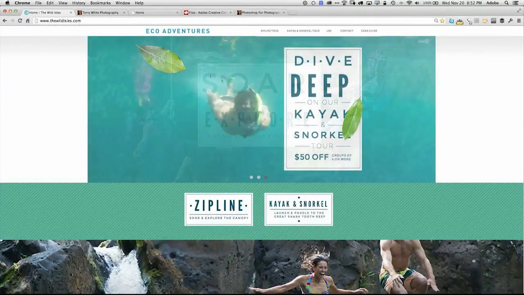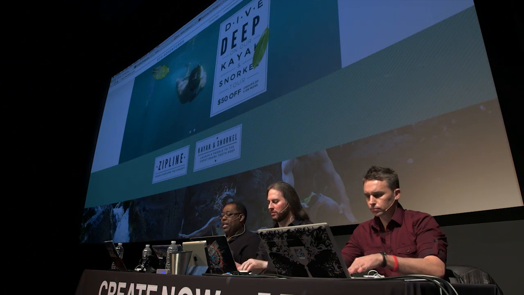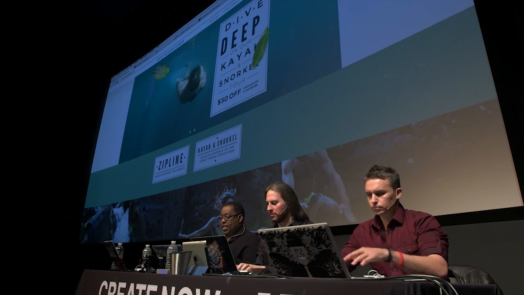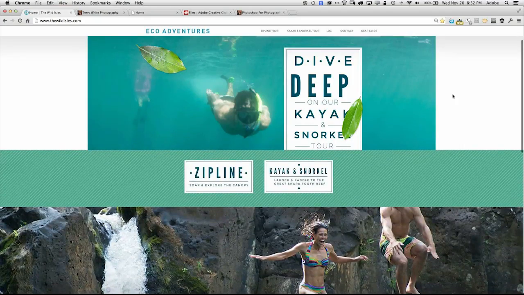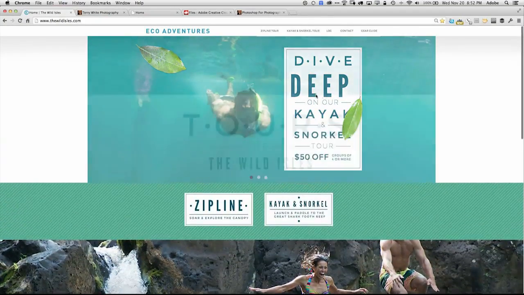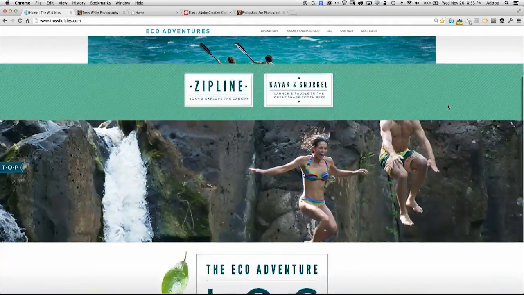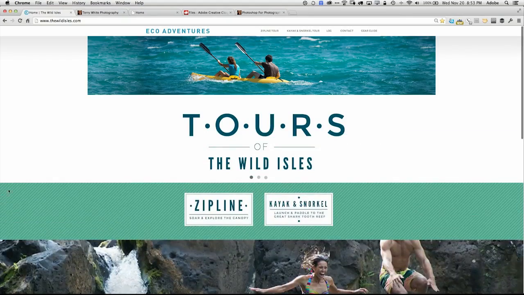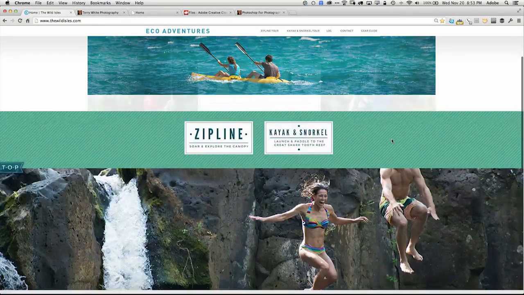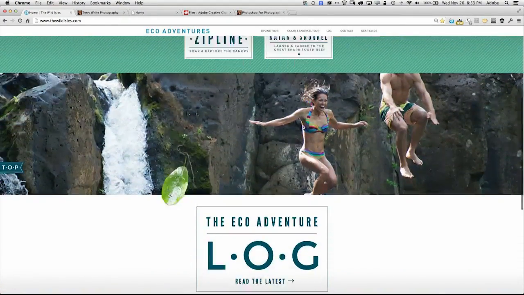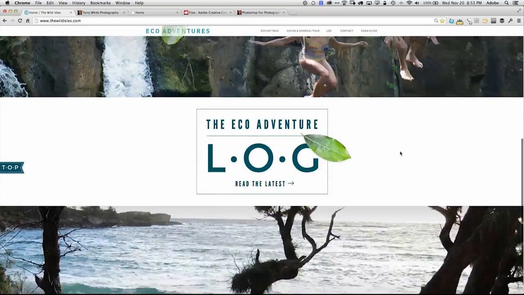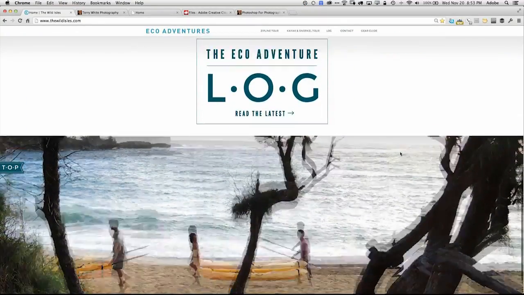This site keeps evolving and getting updated. Every time Muse gets new features, they go in and update the site. This particular site has a hero slideshow that is scrolling through. As I scroll, the content scrolls up over it. You notice that the top button, which was faded out, begins to appear. Leaves are scrolling up and down at a rate faster than the scroll rate, using the scroll motion effects.